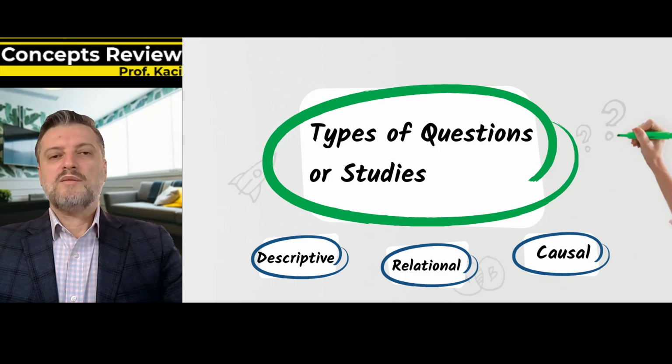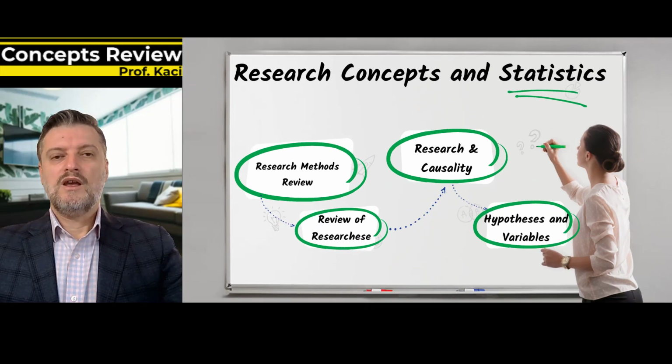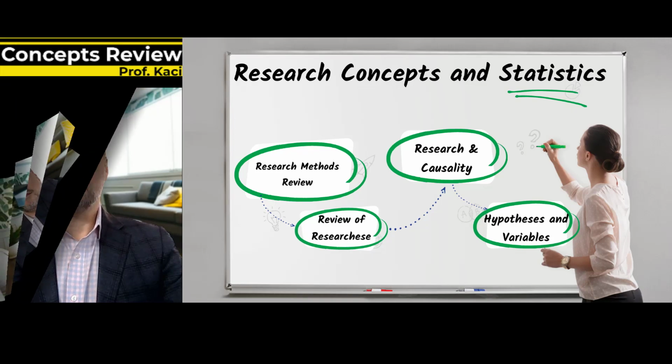The three question types can be viewed as cumulative. That is, a correlational study assumes that you can first describe, by measuring or observing, each of the variables you are trying to relate. And a causal study assumes that you can describe both the cause and effect variables, and that you can show that they are related to each other. Causal studies are probably the most demanding of the three. This was a general recollection of major concepts from research methods.